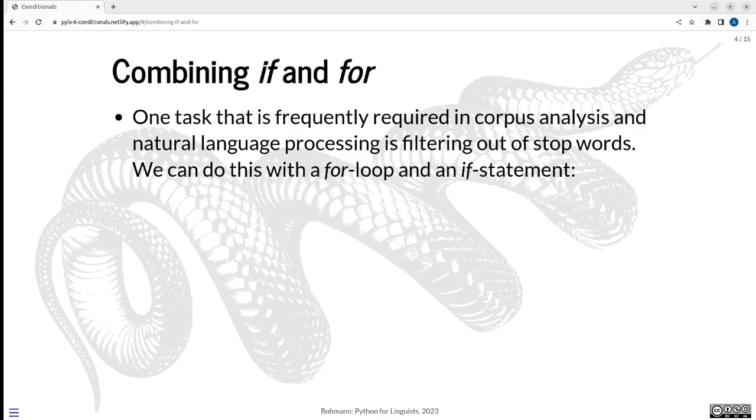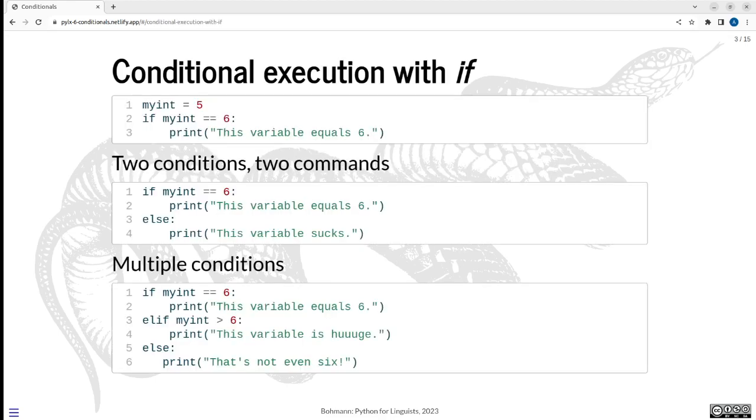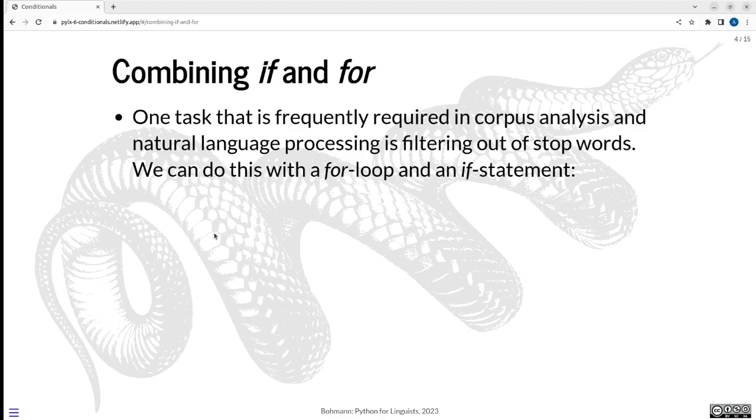It really gets interesting at the point that we are right now in this class, once we combine if statements with a for loop, right? In the above example, if I quickly jump back here, we define one variable that we know what it is, and then it's really pointless to check whether it's 6 because we already know it's not 6, right? That's not interesting. But let's assume that the variable that's checked isn't constant, isn't something we define that doesn't change, but is something in a loop, right? Every word in a text, for example, gets a bit more interesting.